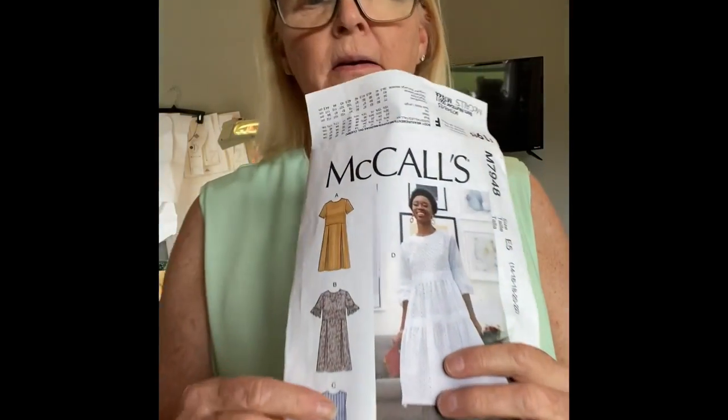I did view C which is sleeveless with two tiers, and I actually switched the two tiers because I wanted this ombre fabric — I wanted the darker section in my middle. I'm not at all happy with how this turned out. The bodice is just too long, it's too wide. The dress itself is super wide and I put some ties on it to try and cinch up some of the massive amount of fabric in the back, but there's just a lot going on with this dress.